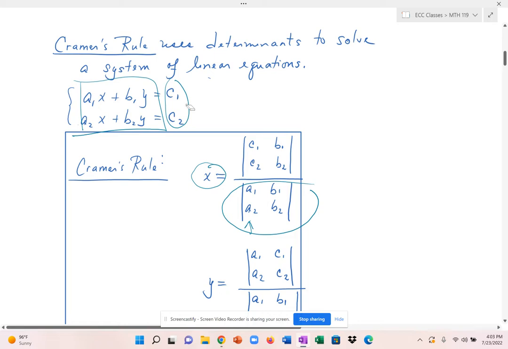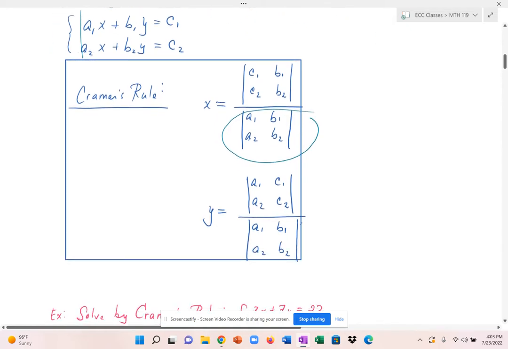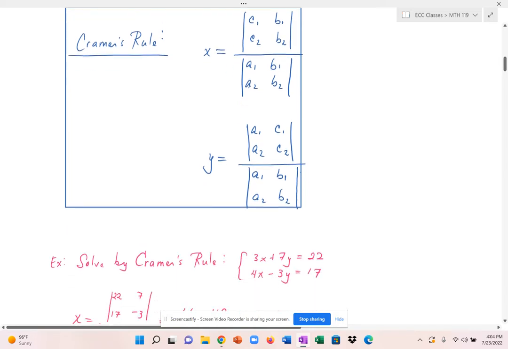And then you evaluate the determinant of the numerator and the denominator, and that ratio gives you the value of x. To solve for y, the denominator will be the same. It is the coefficients of the x's and y's, but this time because you're solving for y, it's the second column in the numerator that gets replaced with the constants. And then you evaluate each determinant, and the ratio of that is the value of your y. So remember, when you find a solution for an independent system, you should have an x-coordinate and a y-coordinate.